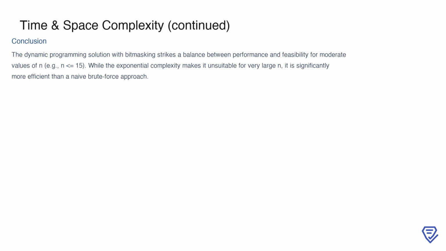It effectively balances computational complexity and space requirements, making it suitable for moderate values of n, such as n less than or equal to 15. While the exponential time and space complexities make it impractical for very large n, the solution is significantly more efficient than a brute force approach, reducing the complexity from n to 4 to the power of n asterisk n. By leveraging preprocessing, bitmasking, and subset generation, this method efficiently handles the problem's constraints and provides a clear path to determining the minimum number of semesters required to complete all courses while adhering to prerequisites and k-course limits per semester.